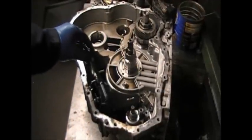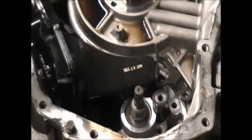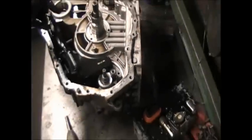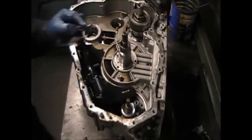Now you will see this filter, you see how it sits. First of all, the bracket sits on that filter like this, the key on the pump and on the filter, to make sure that it stays in. Hope you can see that very well.